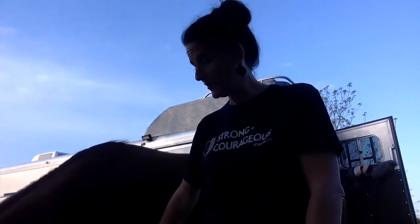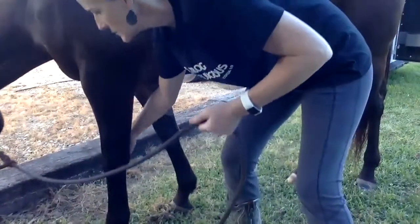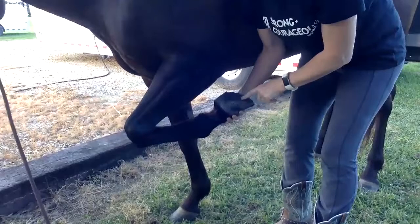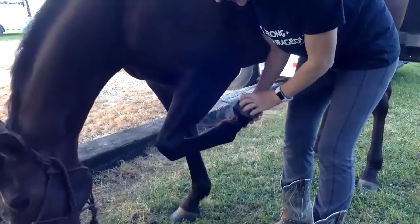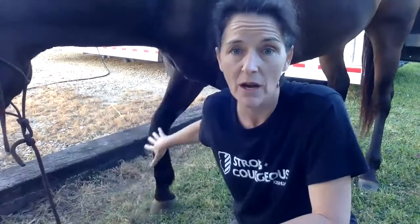We also pick feet from the left side. So I'm going to pick up her foot and ask her to give it to me. We pick up a foot and clean it out because we want to make sure there are no rocks in there and that her feet are nice and clean. Sometimes they'll even do crazy things like step on a nail. We never want our horse to have an ouchy foot because that's what carries us. If our horse doesn't have good feet, then we don't have a horse — not only do they have to carry themselves, they have to carry us.